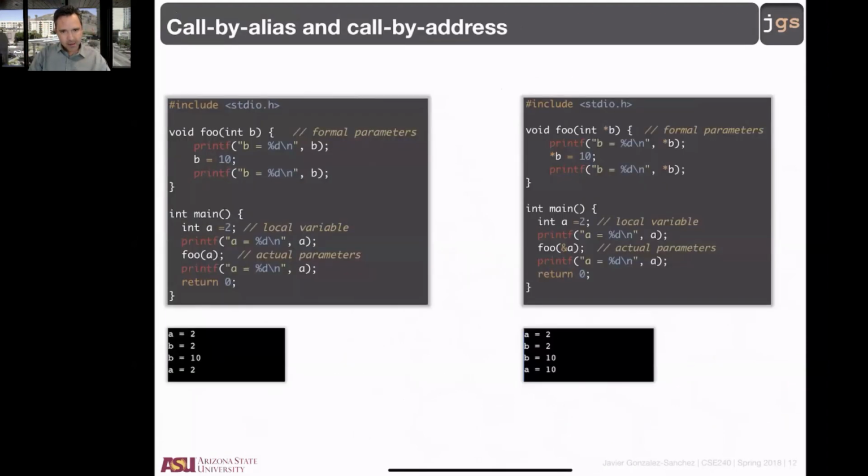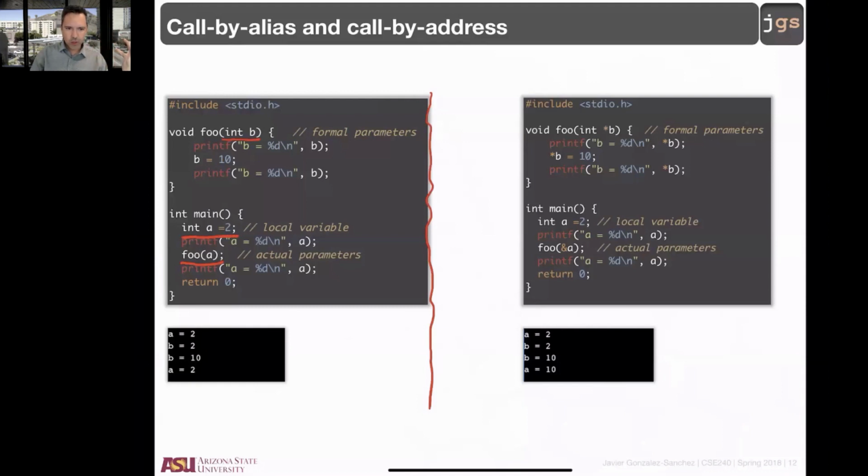Anyway, examples of parameters. Number one, I can have a method and I can send a value, like this foo with a parameter b. I can call foo and send a. A is this integer here. Can you agree with the result? If you look to this left part of the screen, I have two methods. Which one is going to be the first one to be executed? The one at the top, foo, or main?